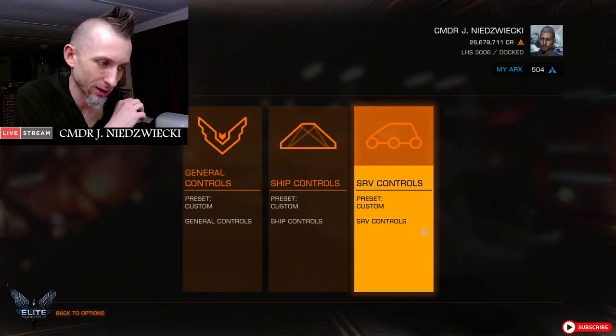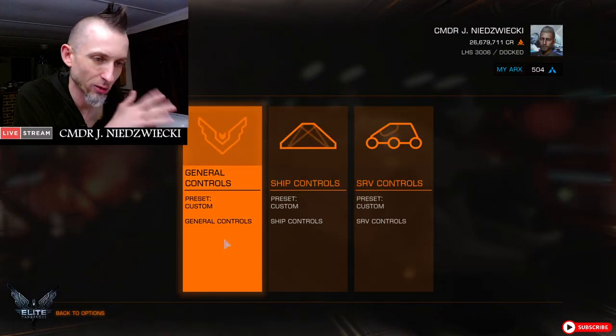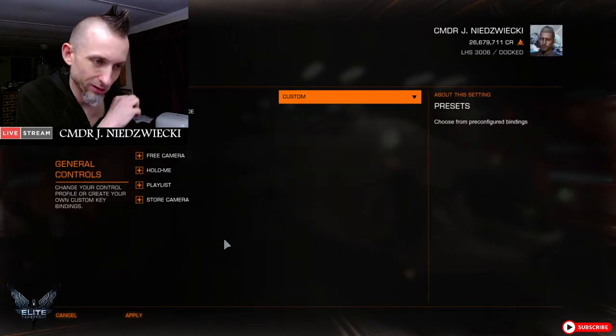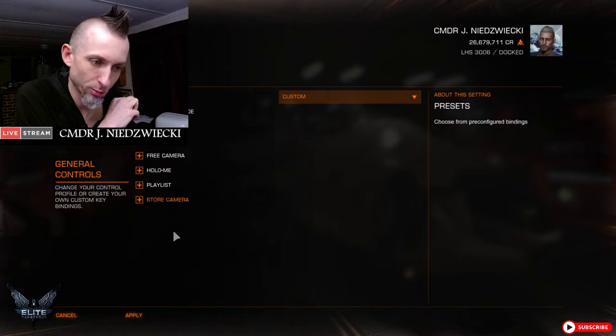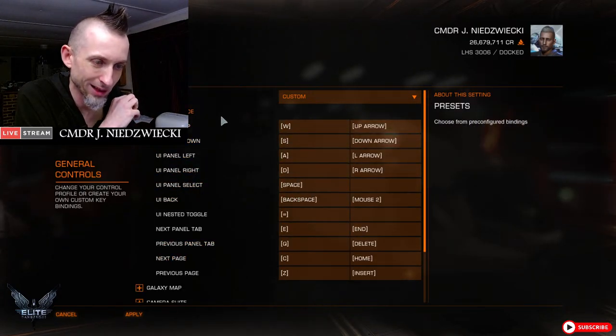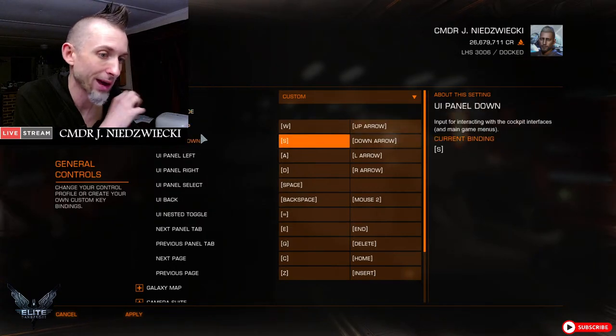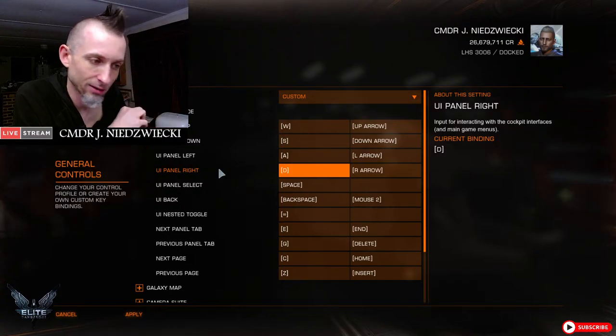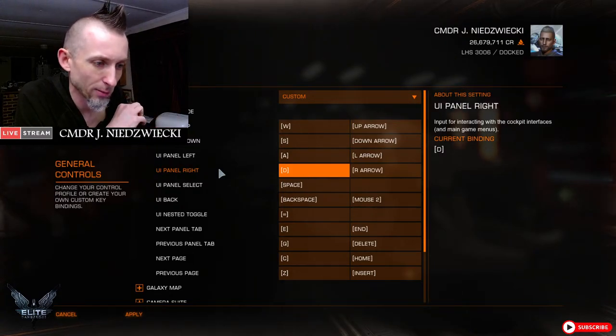Controls, on the other hand, they've broken these menus down. We've got SRV, we've got ship, and we've got general controls. So the general controls on here, each one of these breaks down. So what I'm going to do is expand one out and show you the categories. So for me, the interface, as far as panel up, panel down, panel left, panel right, I've got WASD. I mean, that's gamer mode. It's been gamer mode since day one.